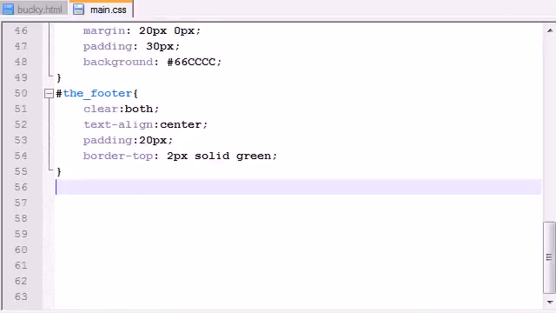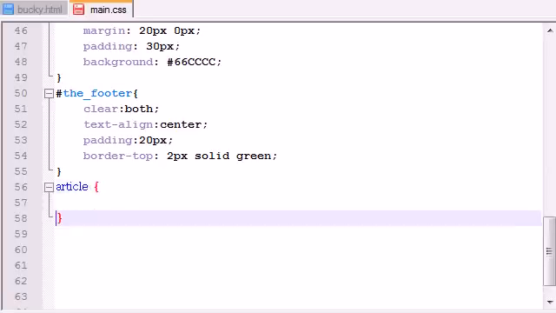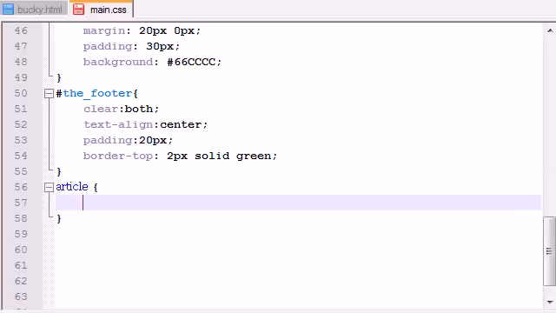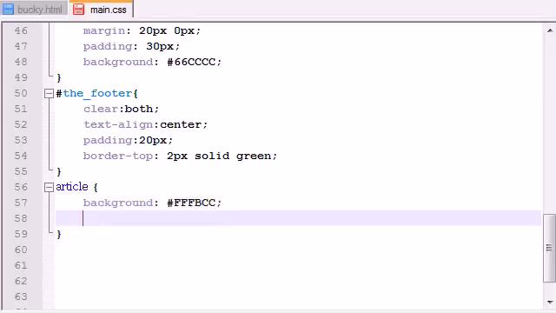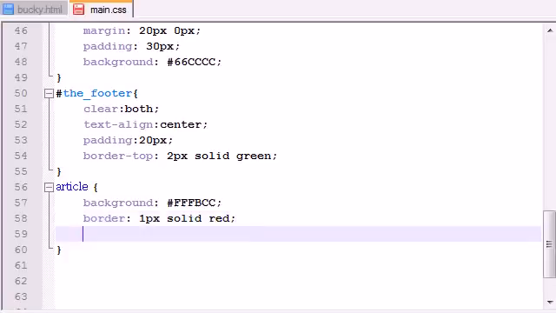So let's go ahead in our CSS and just type article, and now we can apply the properties to each individual article. For example, we can give each one a background color, and let me give it a nice peach color, guys. That should be something light. And also, let me give it a border. A red border maybe. So border equals 1 pixel solid red. That's a little bit better.